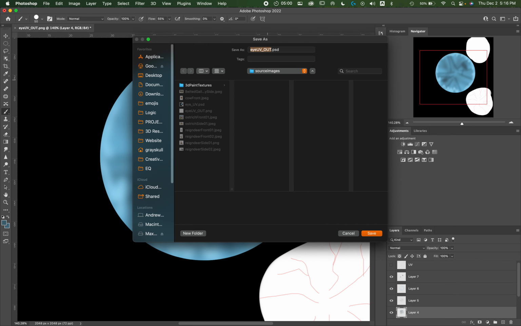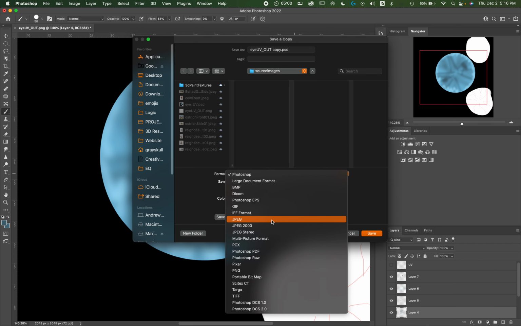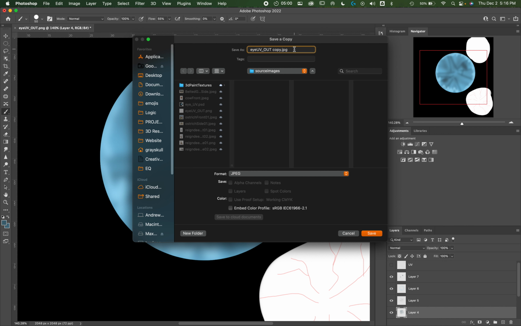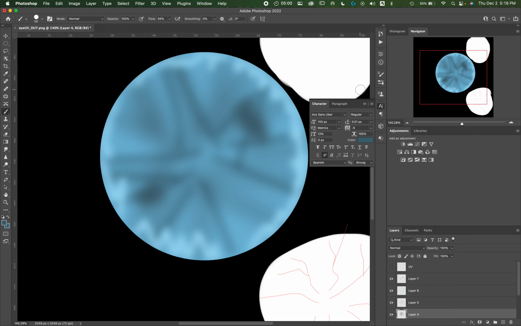And then I'll save a JPEG of it. This is going to be my in_01 because maybe I want to change this later. Make sure that's at max quality, hit OK.